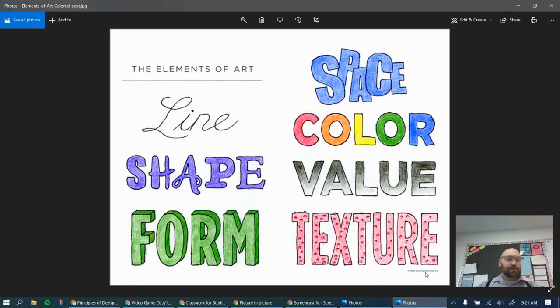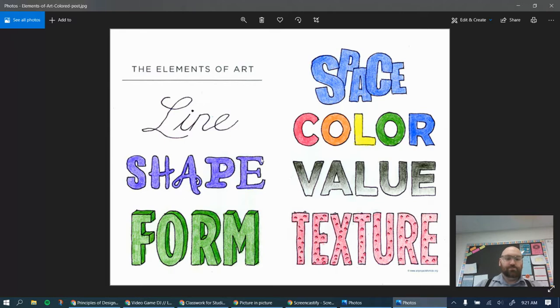All right, guys, we're back again, and today we're going to talk a little bit about the elements of art and then get into the principles of design. Now, the elements of art are things that you should be fairly familiar with. I'm sure your art teachers in the past have talked about them before, and they're right here in front of me right now. Line is the connection of 2 points between each other.